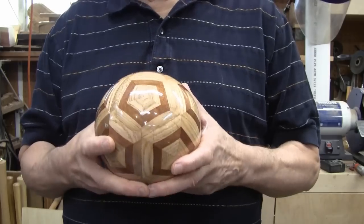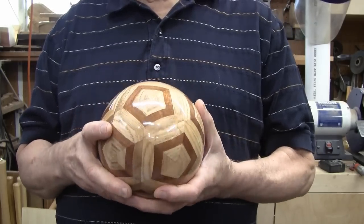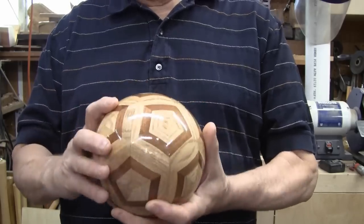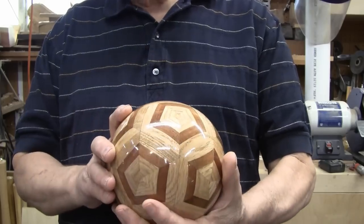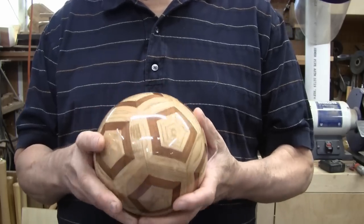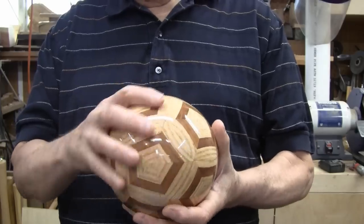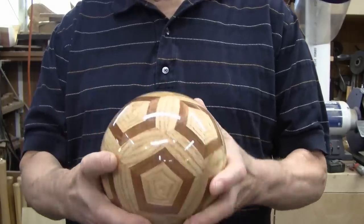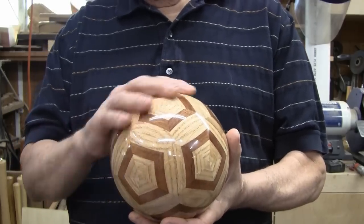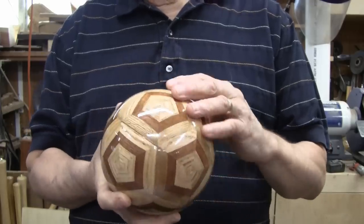The plywood one, if somebody already made a plywood one, there's nothing much you can do about having it look too much different. So I decided I wanted to have my own little design on here, and I'm pretty happy with it. I finished it with the Minwax water-based sanding sealer, and then I used the Minwax polycrylic, and boy oh boy did it put a nice finish on this. Many, many coats. I wiped it on there at least 20 times, but it really dries fast. And again, I don't get in a hurry for things like this.